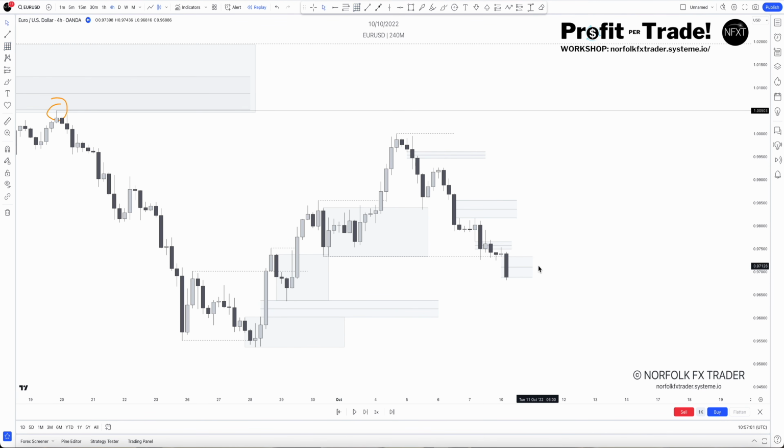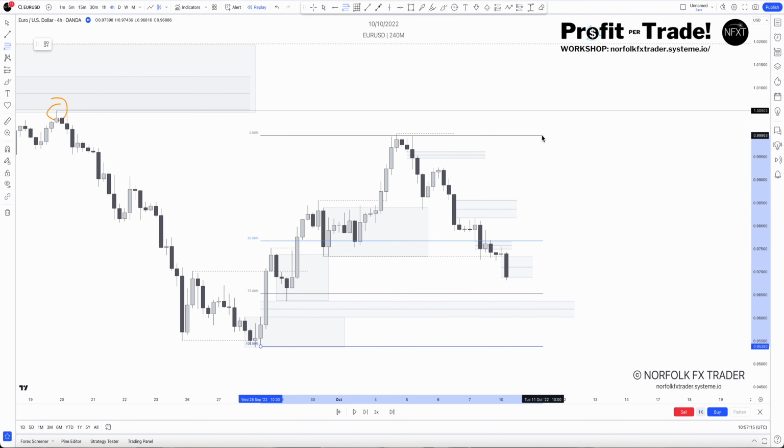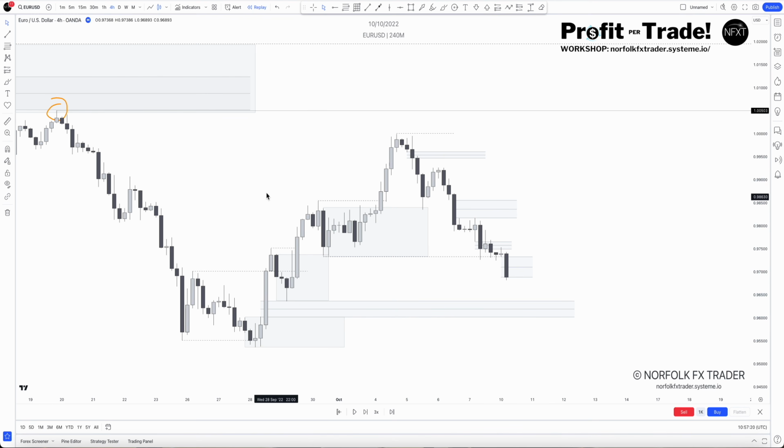Okay, how easy is this for you to understand? So where are we going now? We're going for this area. That's the only place we can go because there's nothing in here. This demand has already been used. We're going to take out the low of the demand. Again, let me just check. We've got a swing pullback. Okay, we're below the 50% area, going down here, perfect area for trade.